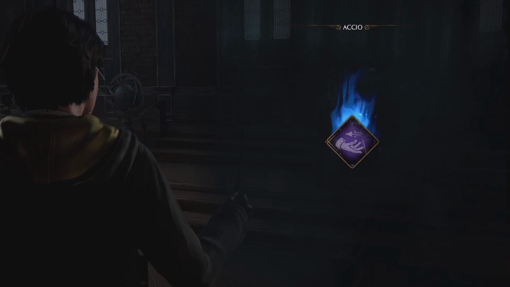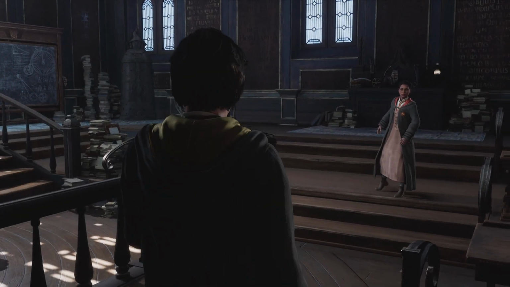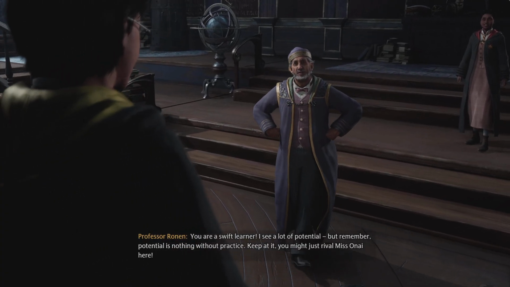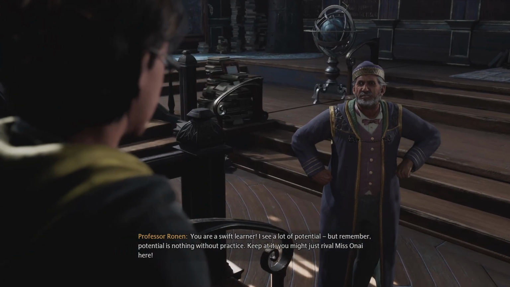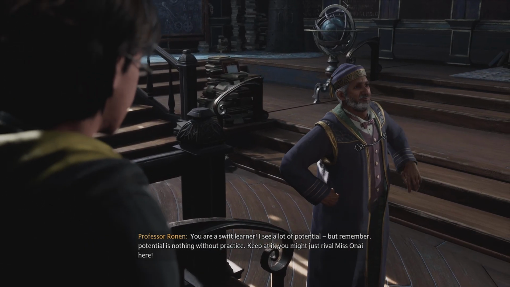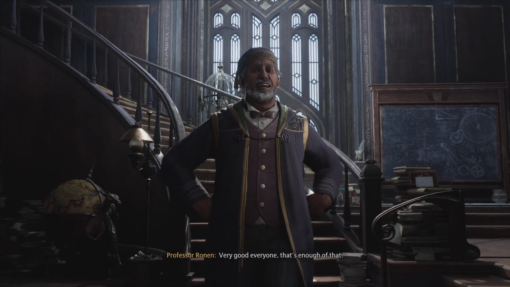Only one book will be needed per partnership, Miss Dale. Thank you. Get into place now. I forgot you had to click X. Akio! That is not bad. You are a swift learner. I see a lot of potential, but remember, potential is nothing without practice. Keep at it. You might just rival Miss Onai here. Very good, everyone. That's enough of that.